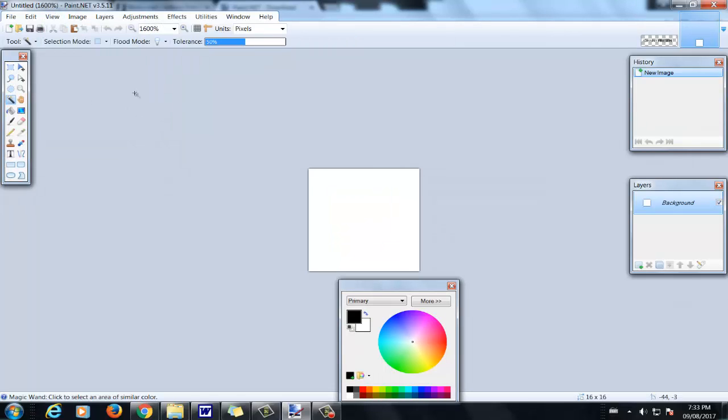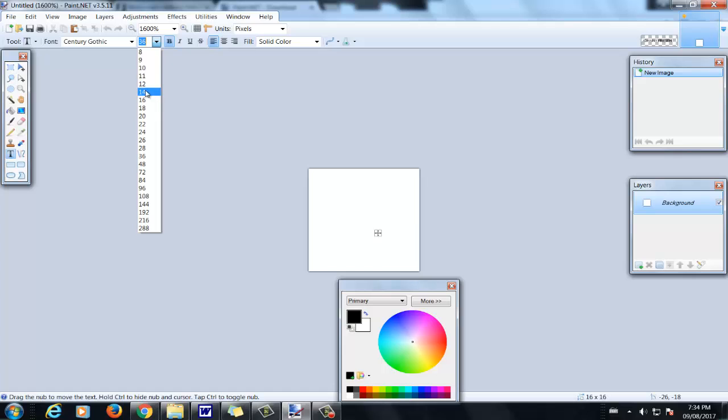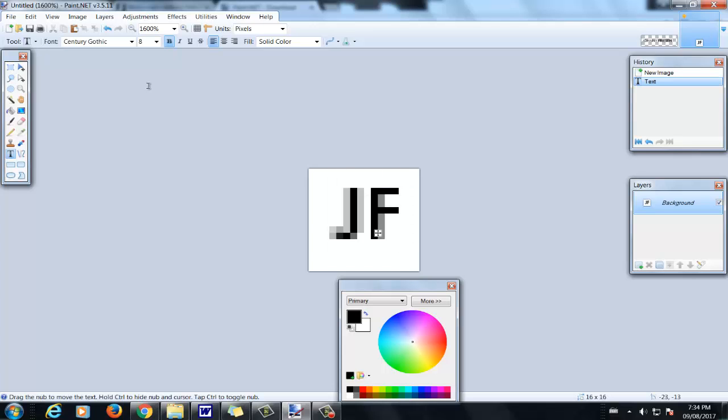And so for this one, we are also going to do text, but for this one we're just going to do your initials. So we'll click on text. And we're going to have to make this text size much smaller. Let's try 10. There you go, that will work.